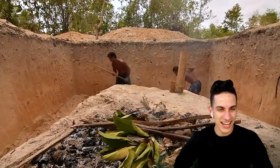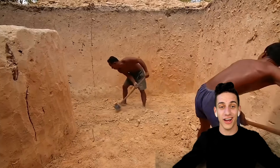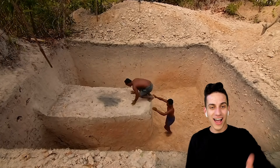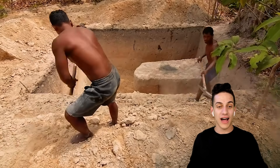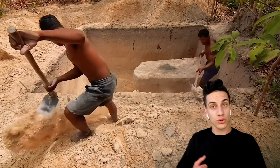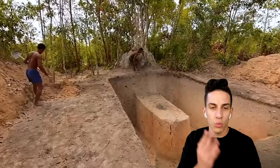Look at him go — he's just tossing it all out. Imagine doing this for legit 20 hours straight; you'd be pretty tired. That's crazy. They just dug all this out in probably a couple of hours, and now they've got to move it all and do extra work. They haven't even got the piping system for the water yet.